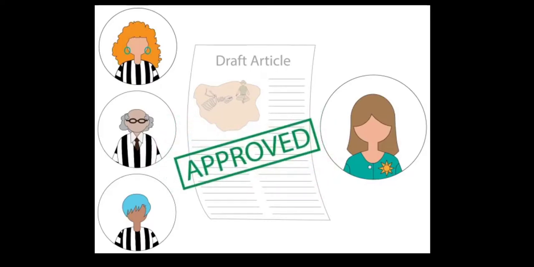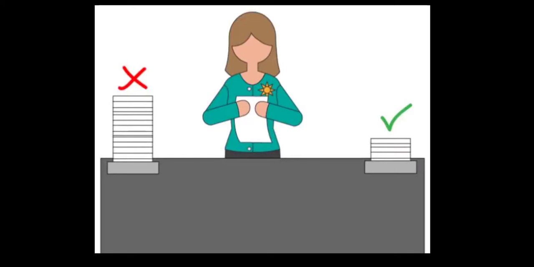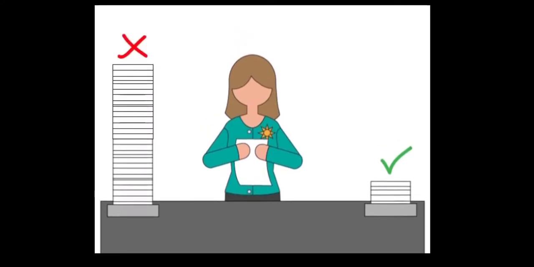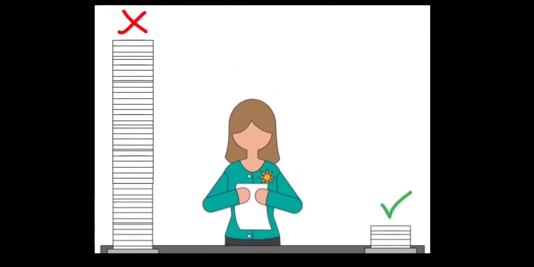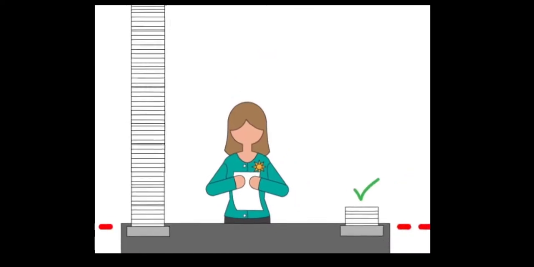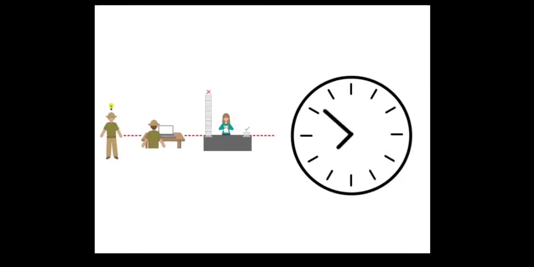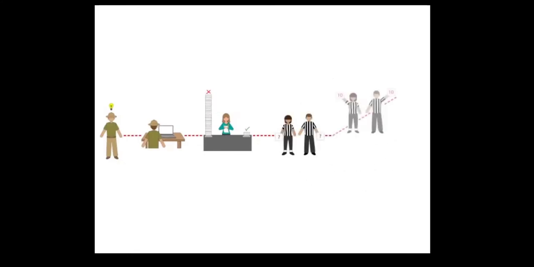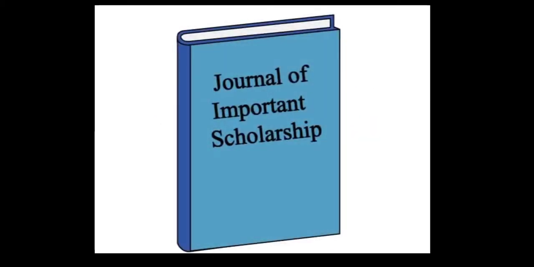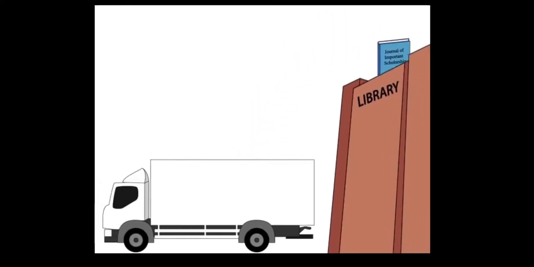Even if they recommend publishing the article, they usually expect the author to make revisions. The editor, however, makes the final determination whether the article should be approved, rejected, or revised. Rejection is common, though. The most prestigious journals are very selective about the articles they publish, so they tend to have high rejection rates. Some journals reject more than 90% of the submissions they receive. From the time the researcher first submits his draft article to the time it is finally published, several months or years may have elapsed. Once the journal is published, it is made available to subscribers, which are usually university libraries, because individual subscriptions are very expensive, often hundreds or thousands of dollars a year.